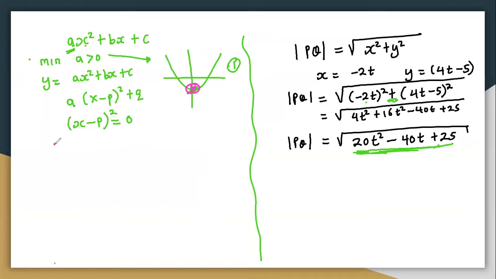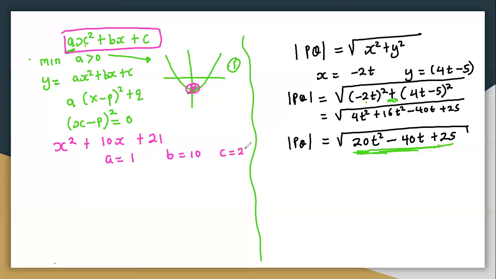Now, when I have x squared plus 10x plus 21, we are going to first use this. This is the first one I'm going to use. Now, when we are completing squares, I'm going to just teach you a summary. The first thing you have to identify, this is our standard quadratic equation. Identify what is my a. My a is 1. What is my b? My b is 10. And what is my c? My c is 21. That is the first thing you identify.